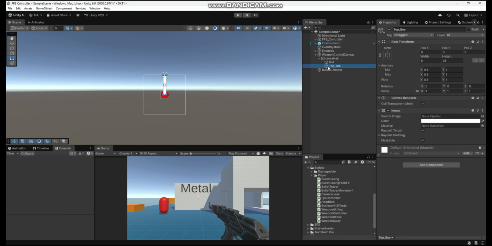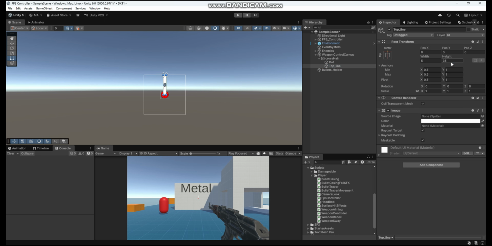Why are we using the top center anchor? Because later we'll be changing the size delta of the parent crosshair object. If the anchors aren't set correctly, the lines won't expand in the correct direction. Using the proper anchor ensures the line always stays attached to the top edge while the crosshair grows and shrinks.